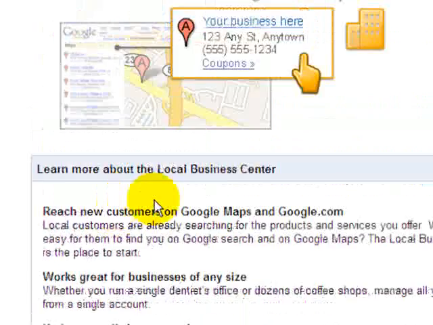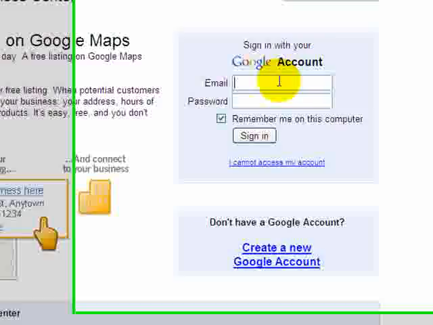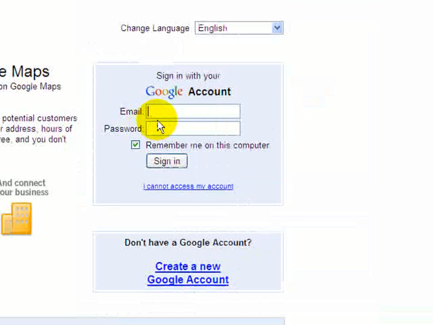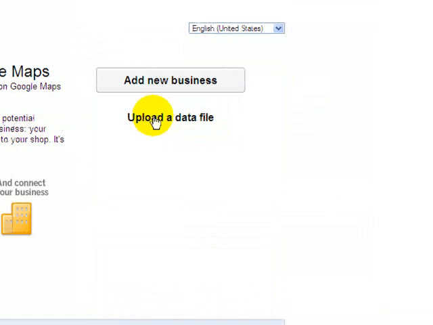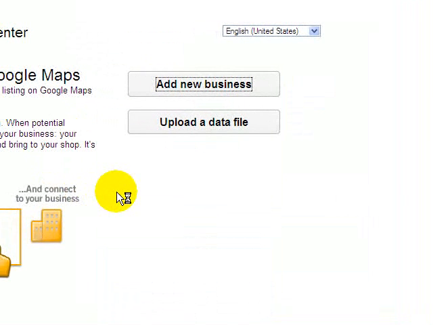You just click on that, and it'll set you up for a Google account. Otherwise, if you have an account with them, you just enter all that information in here. So once you're logged in, you select Add New Business, and you should be directed to a form to fill out.